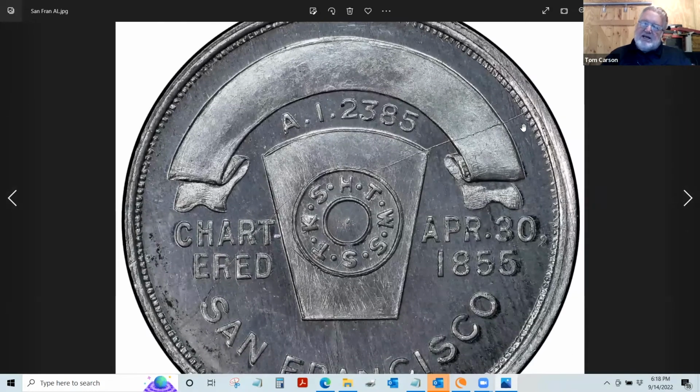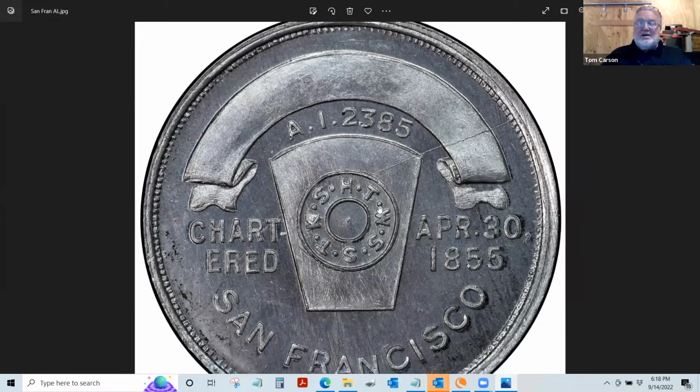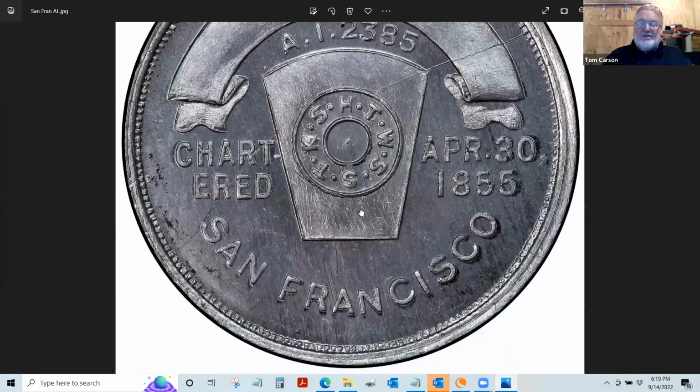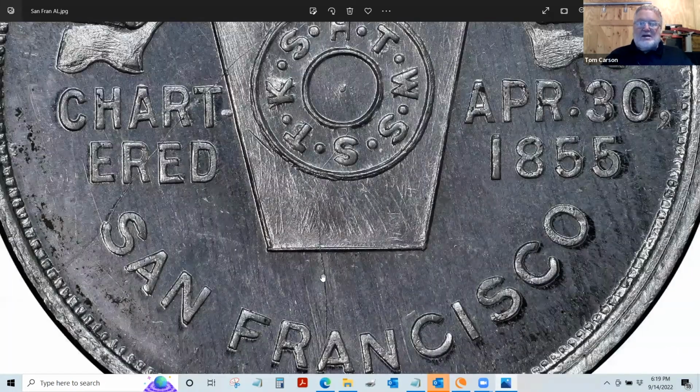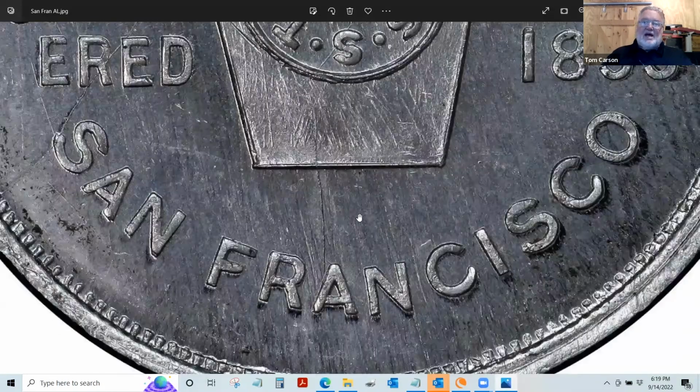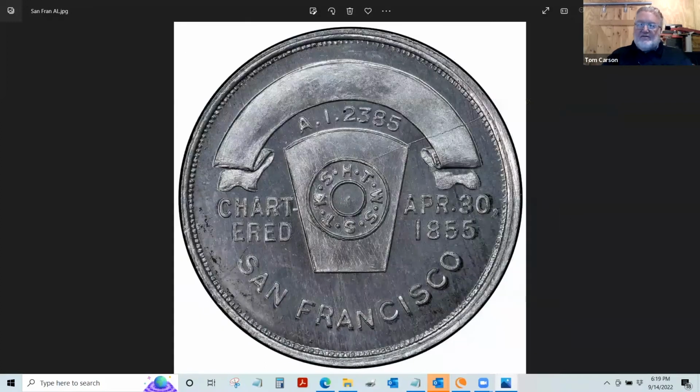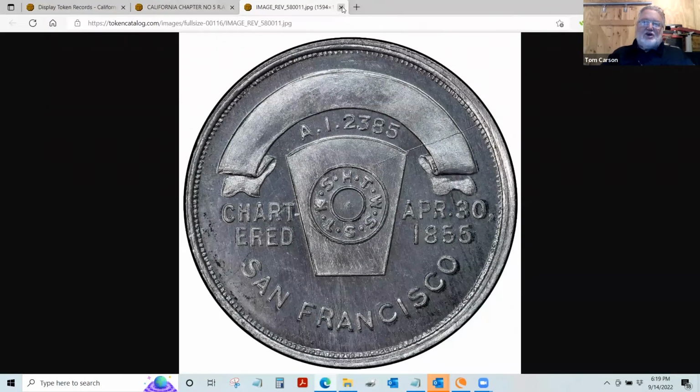You'll notice it's starting to crack. It cracked here, it cracked around, and it went from one side of the die to the other. When they went in and softened it to repunch it, they hurt the strength of the die. It's also got another crack coming down this way. Okay, this one is not the final version of the crack.